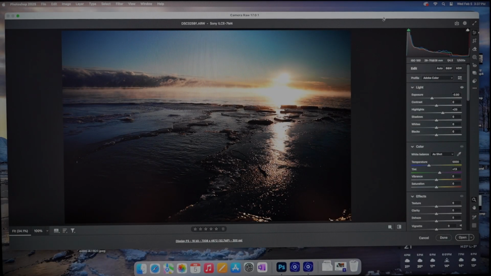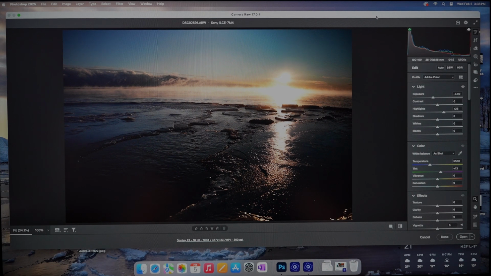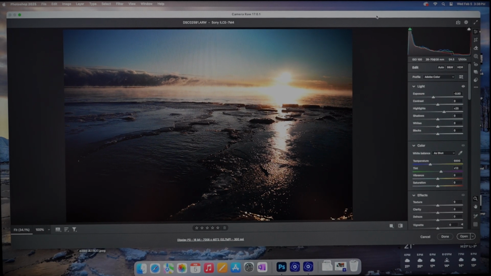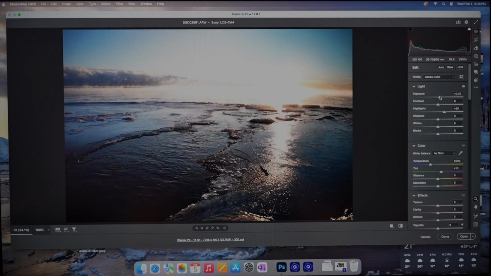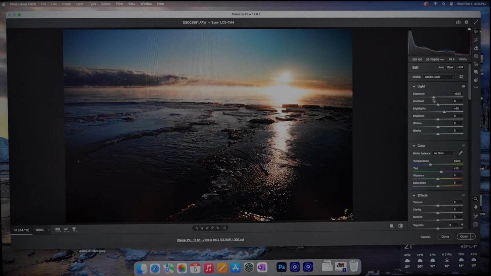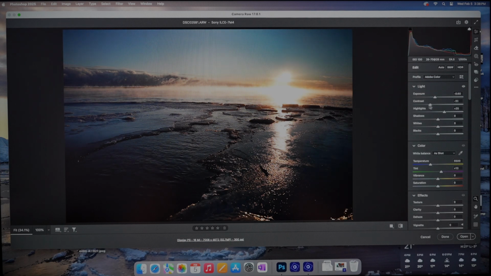So I took an image, here's a sunrise image with some ice on Lake Superior. When you open up Photoshop, the raw image brings you to this raw editor, which has all your basic presets on the right here. Exposure, you can slide all these up and down, see what they're doing. Contrast. You can see the histogram up here on the right too, that moves as you move this stuff.